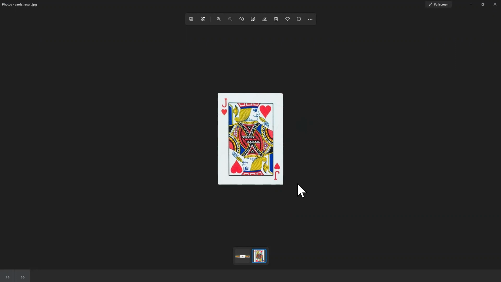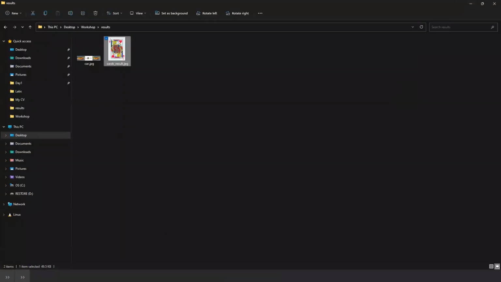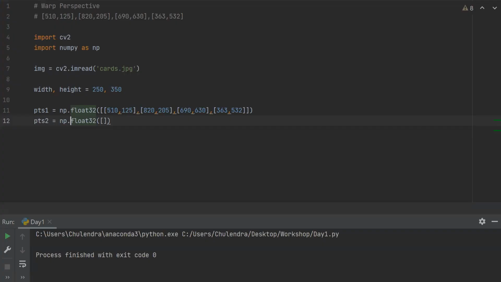We already defined width and height as the resultant image's parameters.